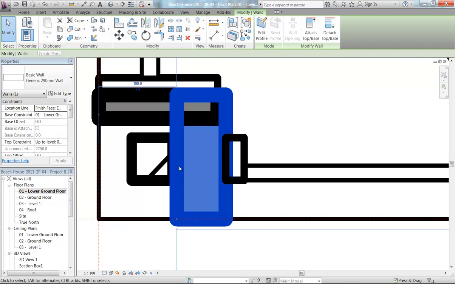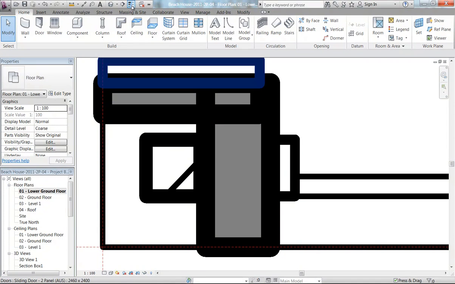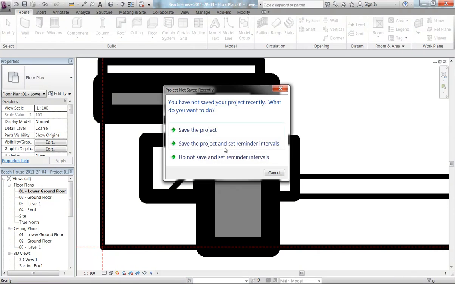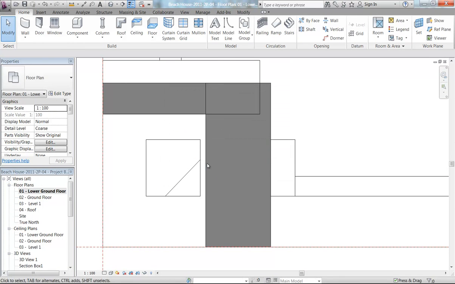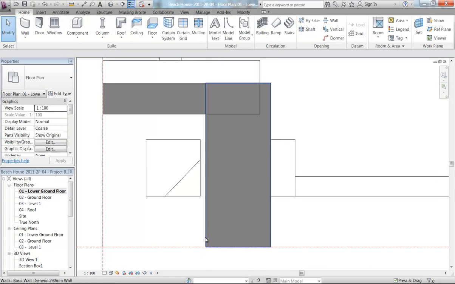Okay, so you can see then if I bring this across a bit further, it'll line up with the post, but it's hard to see now what's going on. So I'm going to turn on thin lines, and now I can see much more clearly the edges. And so I can drag this across now. Oops, let's try that again.